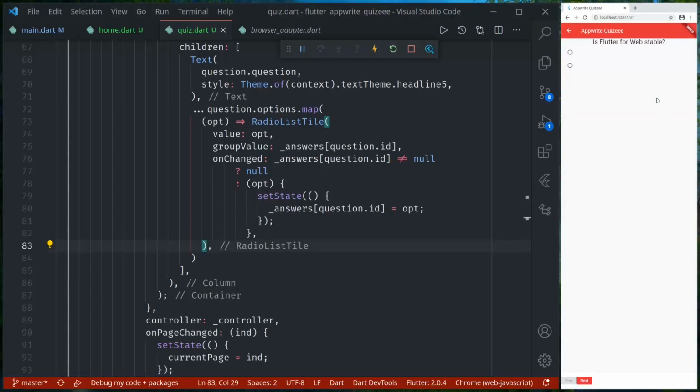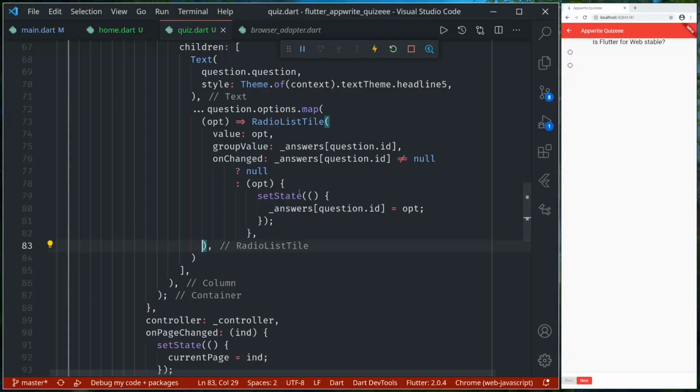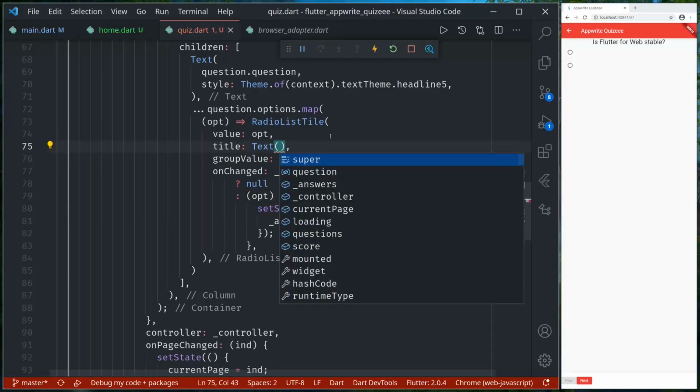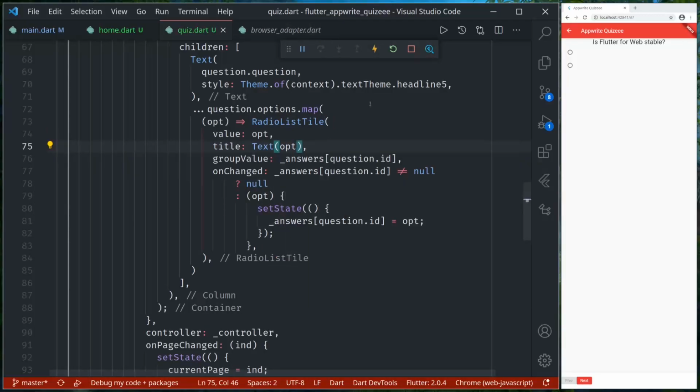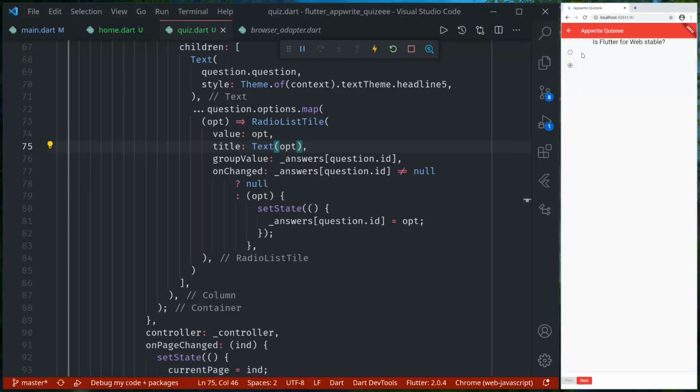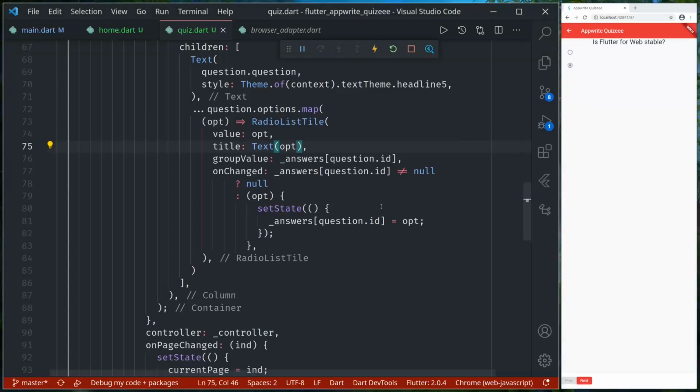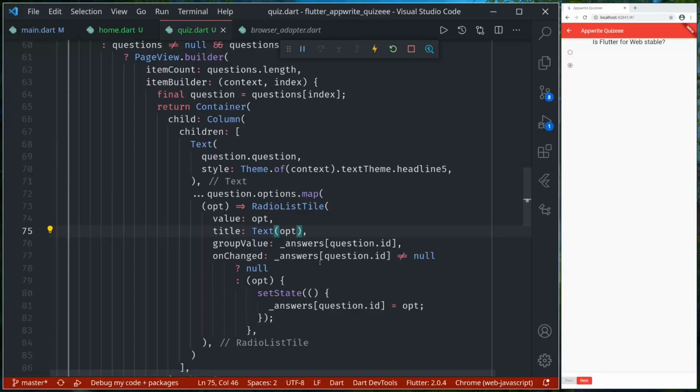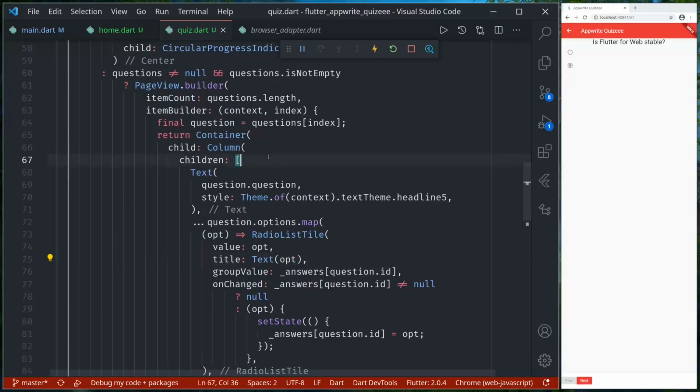Let's see how it looks. Okay, in the radio list style value text, again opt our option. Okay, once selected, we do not allow selecting. That's great.